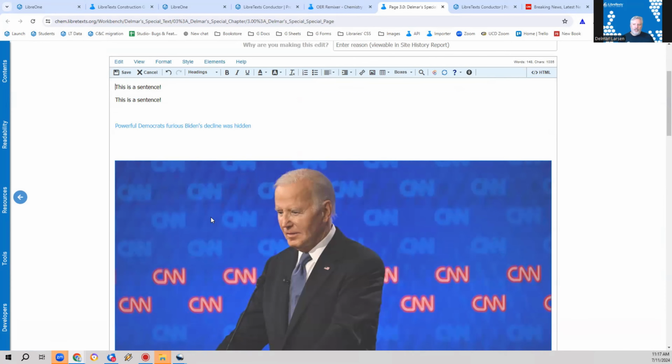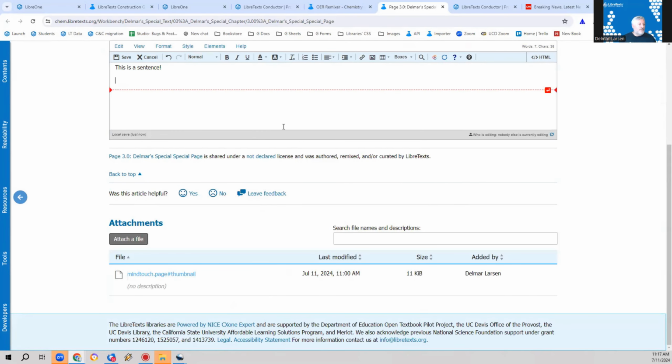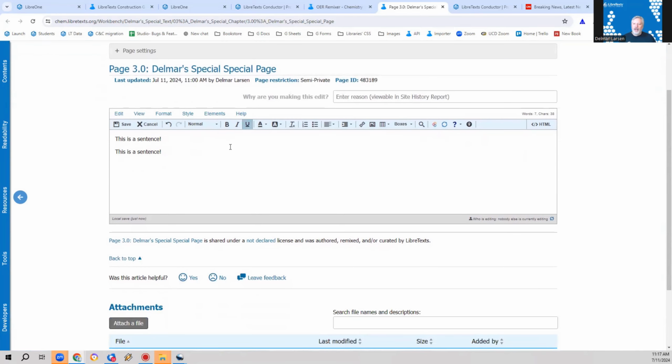This gives you the ability to erase it. So anyways, I'm going to delete this because A, I don't want it, and B, if I were to save it, I would be in violation of their copyright, and the CNN police would be knocking at my door really quickly. So anyways, that right there is the first thing, to be able to edit content.